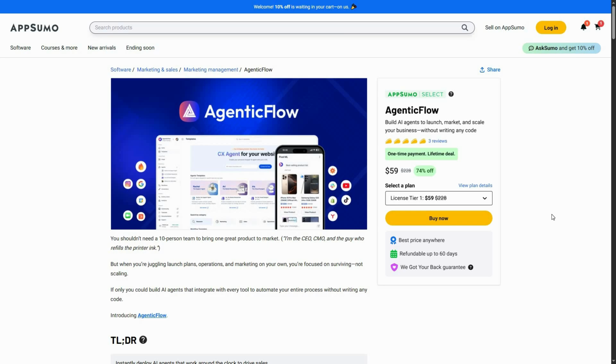So overall, I think AgenticFlow is an excellent tool that lets you build various AI agents. It could be for sales, marketing, advertisement or engagement, whatever you want. You can create the app, the AI agent, for that. You can create that using the intelligent AI agent, or you can also create that using workflow. That is amazing. And then there are also various agent templates that you can make use of. There are also various workflow templates that are already added to the platform, that the existing users are already using. So you can also make use of them in order to save your time.